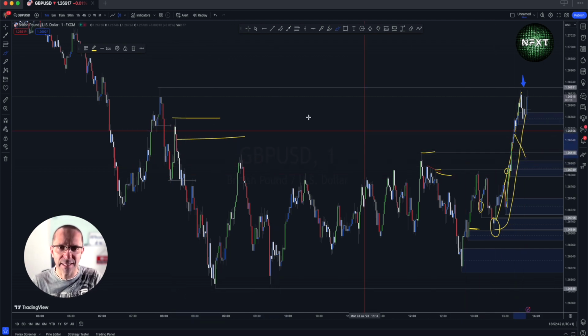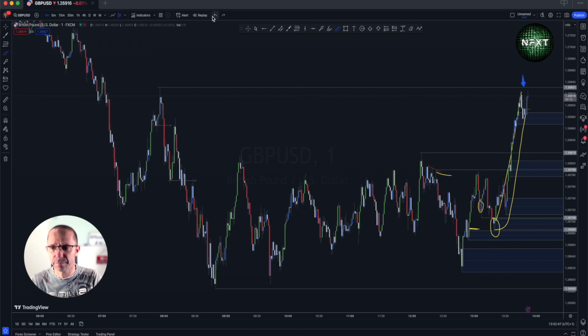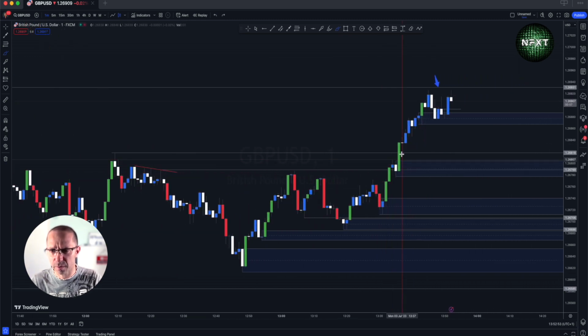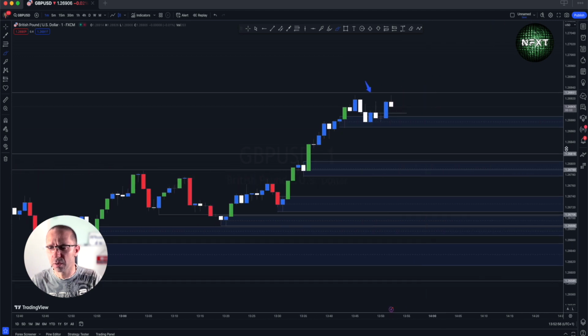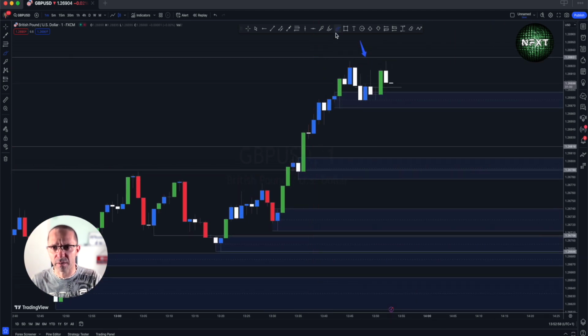Now you can look at price when we enter this zone, like I was going through as price entered it, how you can read the market. Remove that off. We saw the market here went up straight into that zone. Now look at this, we're still just jumping up and down in this area. Now we got a green candle that shows me bullish momentum in the market. So that shows me that potentially we're going to push down into this area, push up to take that level. The market will never go in a straight line. The market's going to do what it wants to do. And potentially the market here has just gone sideways at this area of demand.